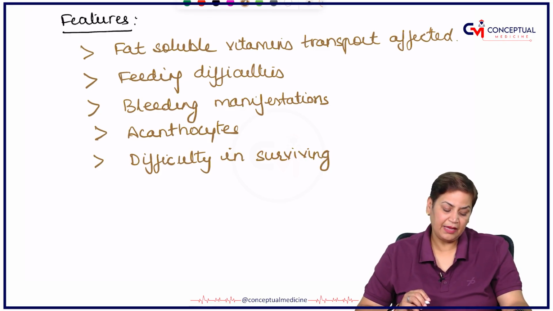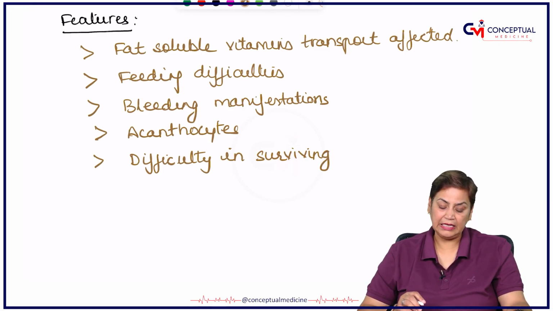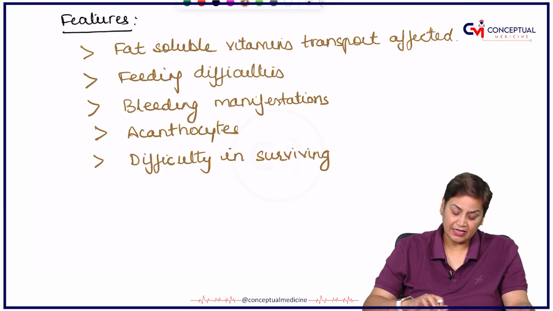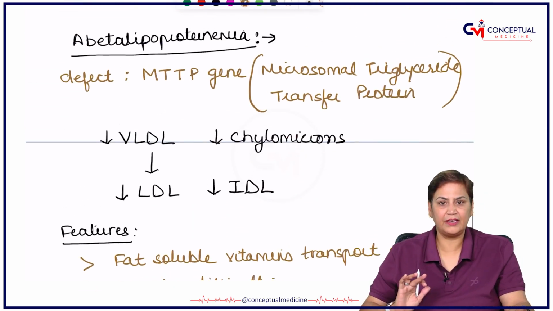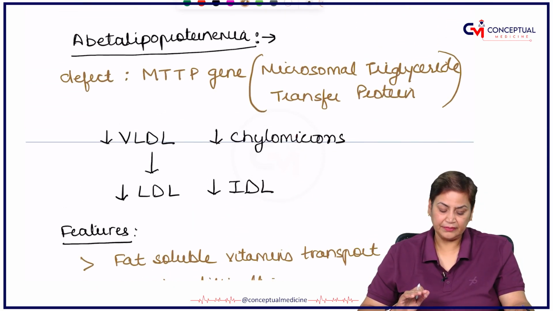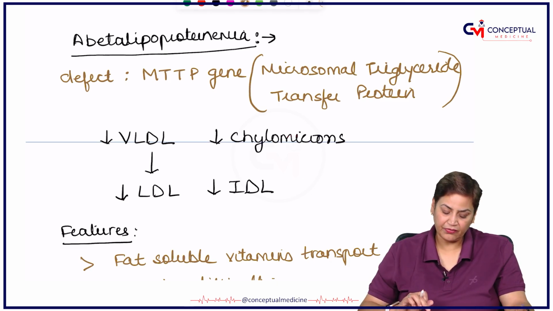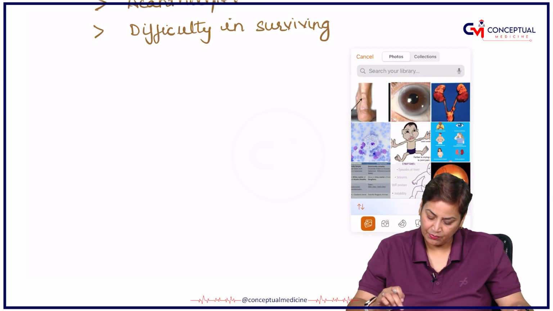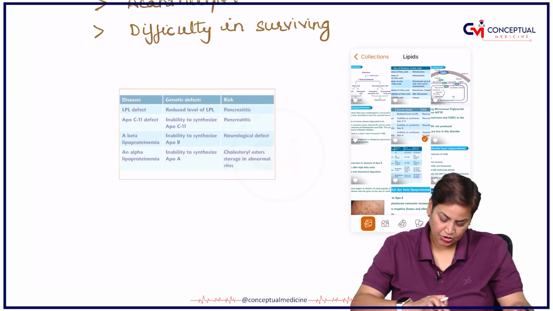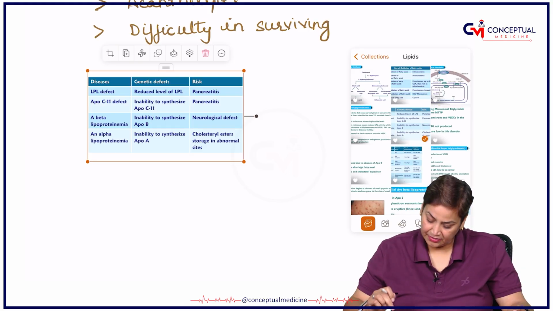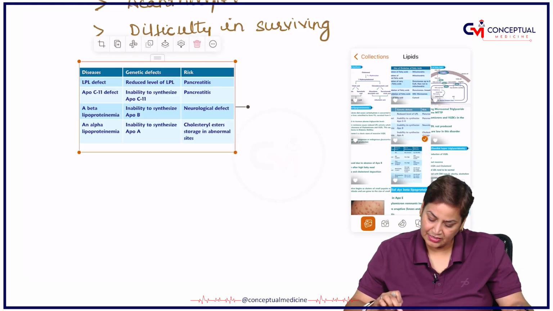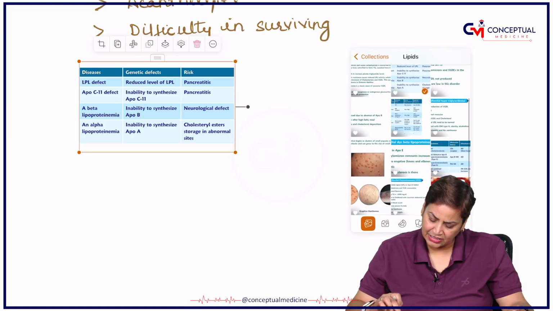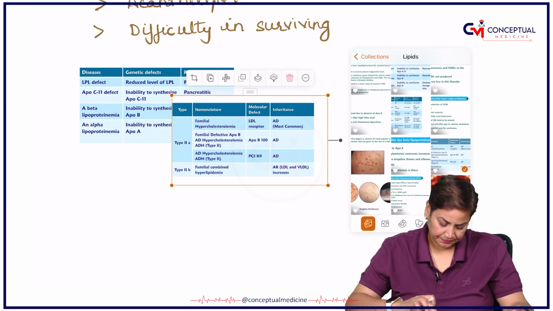So automatically it might lead to the death of the infant also, because the entire metabolism will be defective, right. So these are the different types, the Fredrickson classification of the different types of lipoproteinemias. I'll just show you certain tables so that you are going to remember this, because this is a very, very important topic which is actually asked in the exam so many times, right.